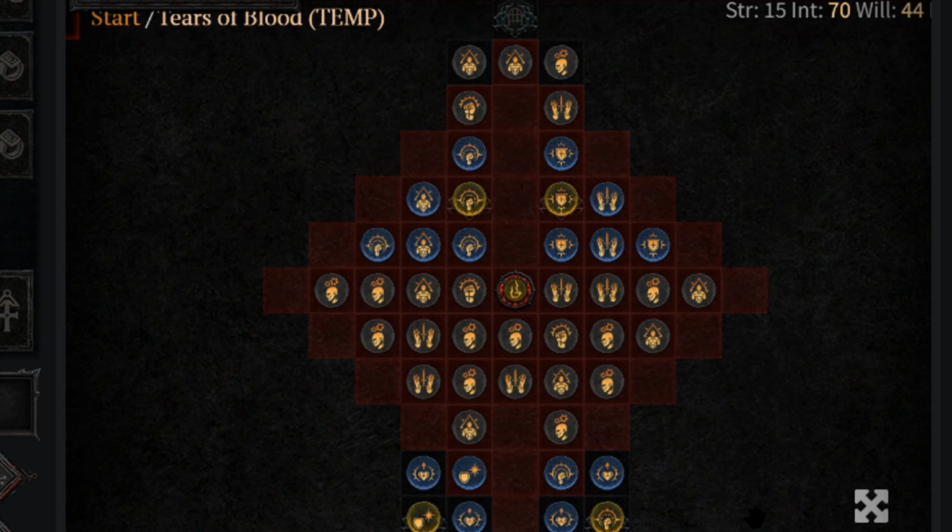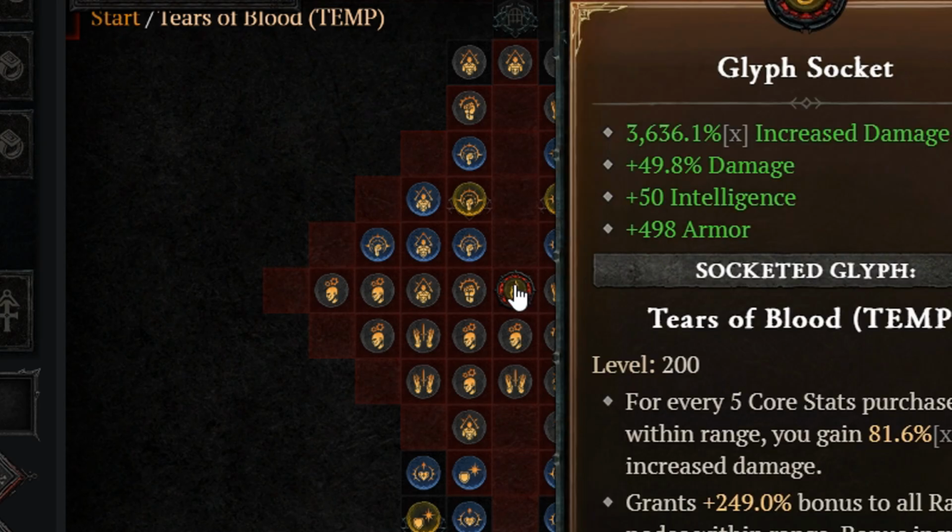When we look at the starting board, you will see that I have invested in every core skill imaginable, and placing the Tears of Blood glyph here will grant us 3636.1% multiplicative increased damage, plus 49.8% additive damage, plus 50 intelligence, and plus 498 armor.